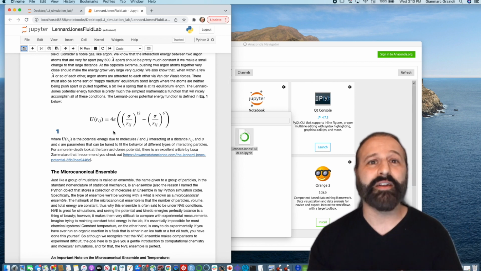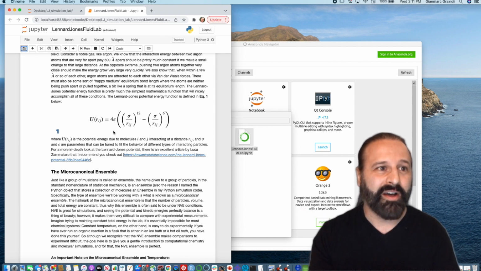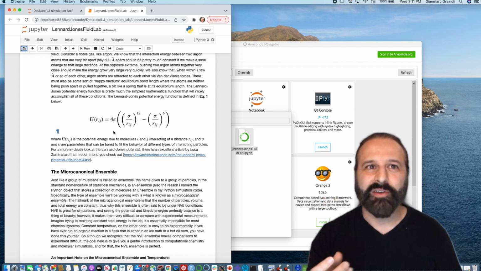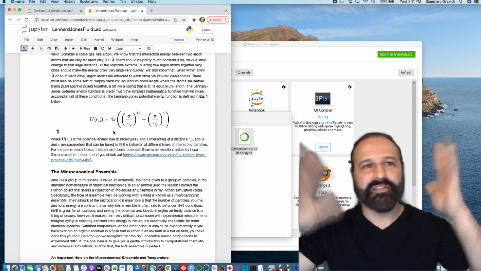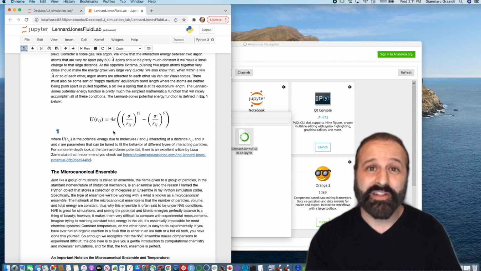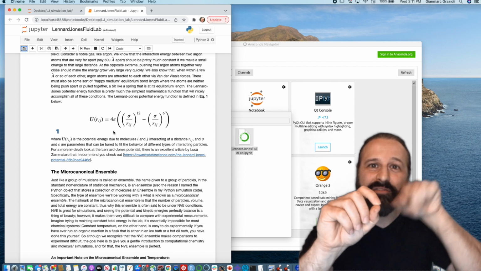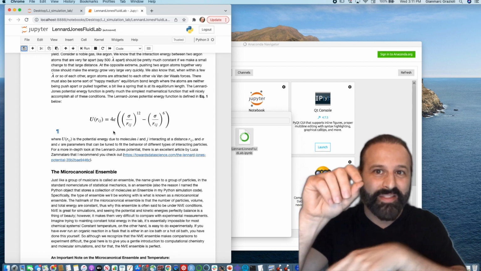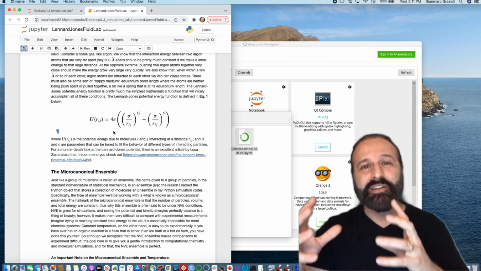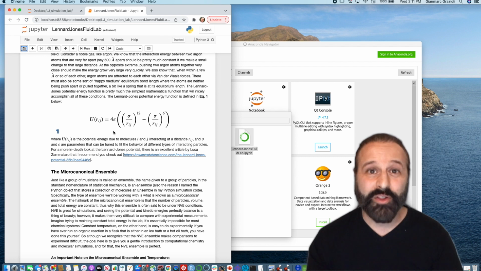And then if I want to do a Lennard-Jones fluid, that just means I have a whole bunch of particles, and every one of those particles interacts with every other particle using a Lennard-Jones potential. So if I want the energy of one configuration, let's say there are 10 particles, and I want to know the potential energy, I take one of those, measure the Lennard-Jones potential energy of that particle with every other one, the other 9. Then grab another one, then do the other 9. So you can do all of these interactions with every possible pair you can make, and that's how we get the potential energy of a fluid.